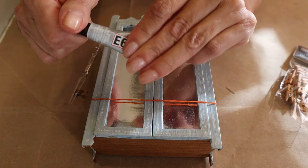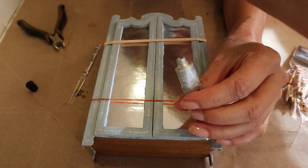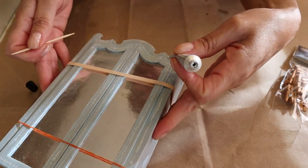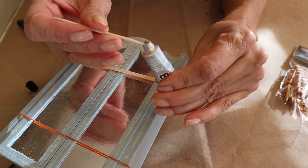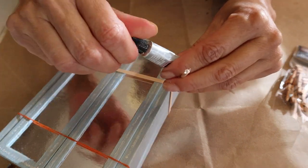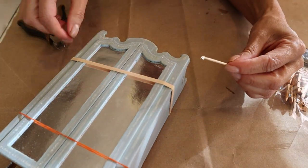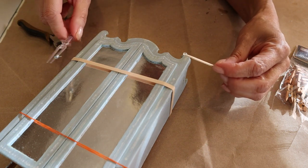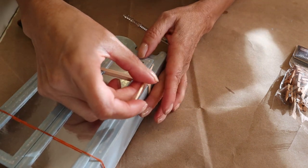And a different glue for different projects. For this project, I don't want anything liquid. I want to have control of exactly where it is applied. So the idea with this is that I'm going to glue it to the side of the armoire, but it is very important that this coil is not glued to the door. If it's glued to the door, the whole idea will just not work at all.